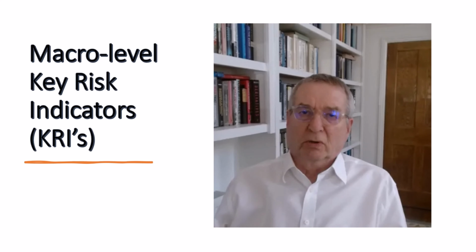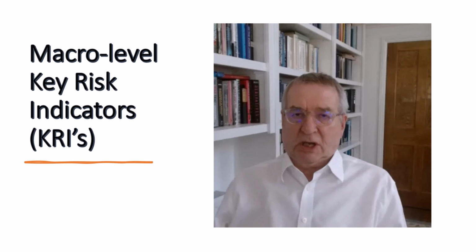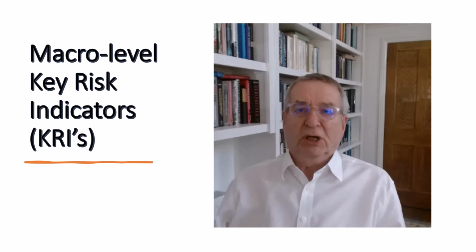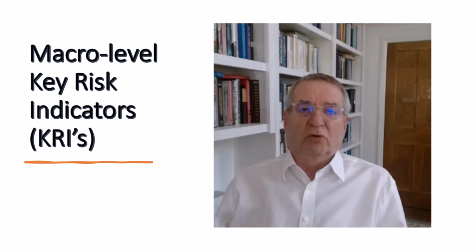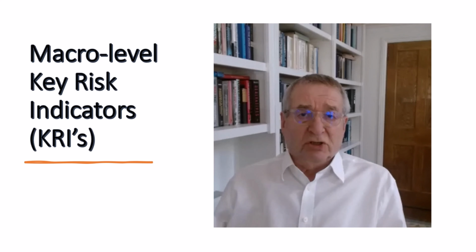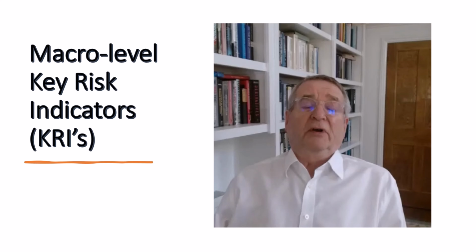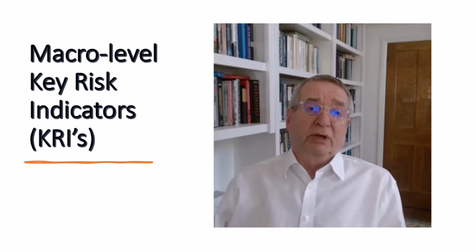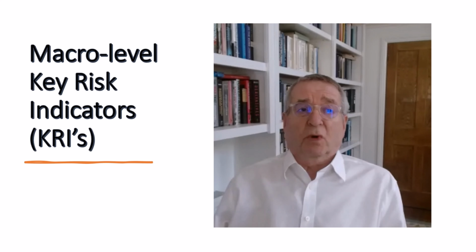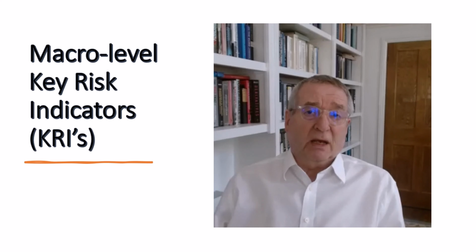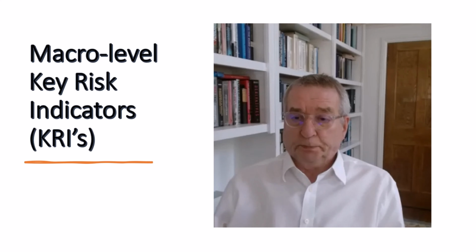And what I want to explore in this video are certain what we might call macro level KRIs or key risk indicators. This is information that's actually available from the markets themselves, having to do with various kinds of pricing of various kinds of instruments, for example, whether it be credit default swaps, interest rate swaps, or whether it be spreads in the money markets. And the better that we can understand this information coming from the market, maybe the better we are at navigating our way, for example, through the capital markets.